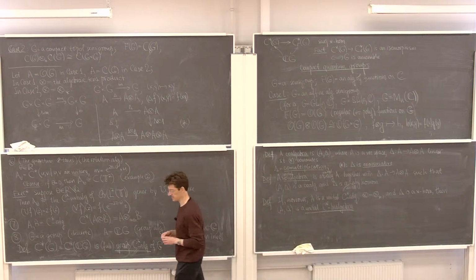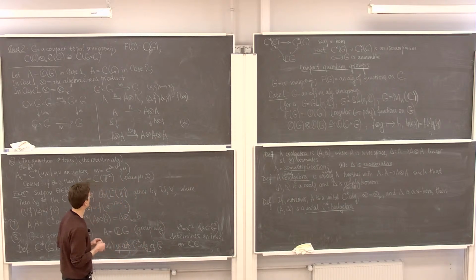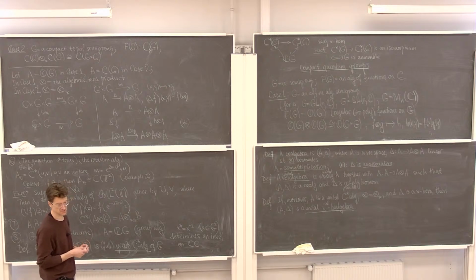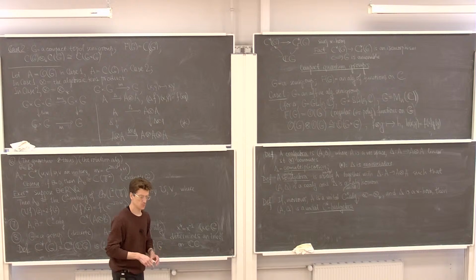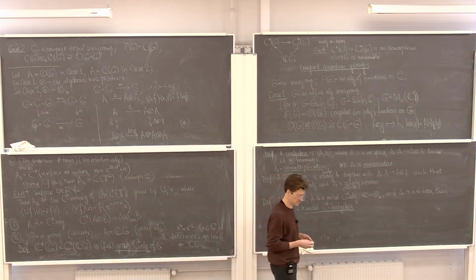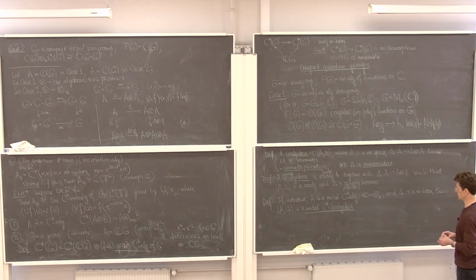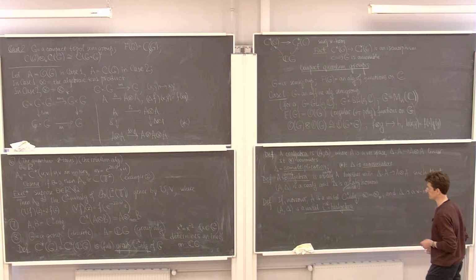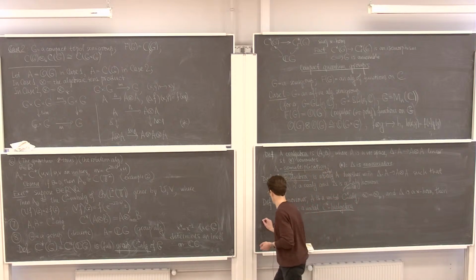Now, I'll only say that in the non-unital case, the definition is not so straightforward, because in the non-unital case, delta acts not to the tensor product of A by itself, but to the so-called multiplier algebra, which is strictly bigger than the tensor product. But this notion is not related to compact quantum groups, so we'll consider only unital C-star bi-algebras. And actually, we already have a typical example.